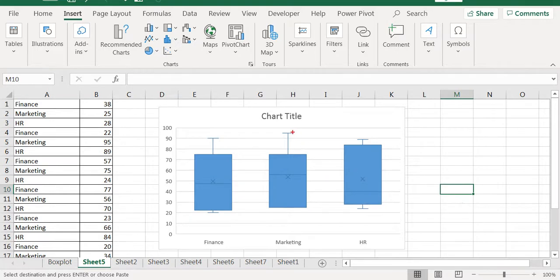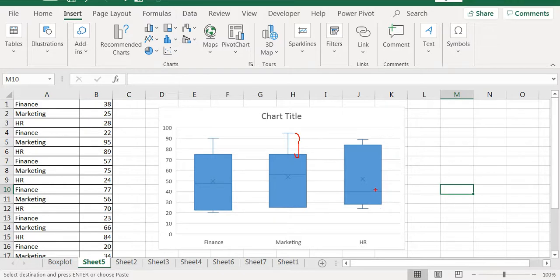In the case of marketing students, there is a big difference between the top student, the maximum, and the first quartile. And I can say that the mean is lying below the median. But in the case of finance students, the mean is lying above the median. Again here there is a big difference, but not as large as marketing. However, in the case of HR, the difference between the top student and the first quartile is not much. So here the students' marks are less spread. In marketing, the top students are much better than the average of the students. So this gives you an idea.